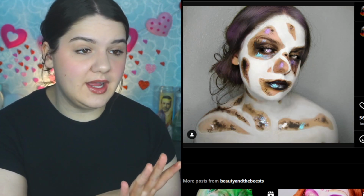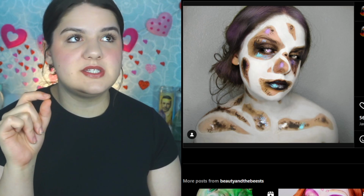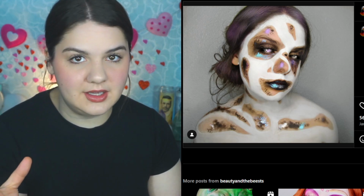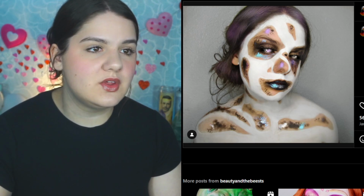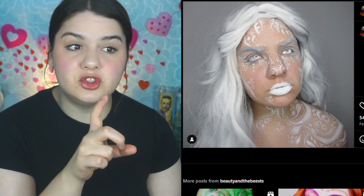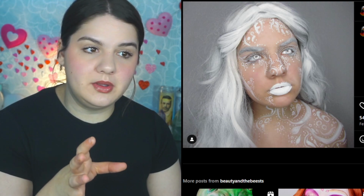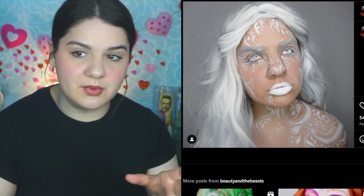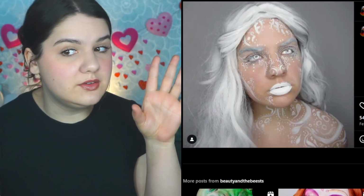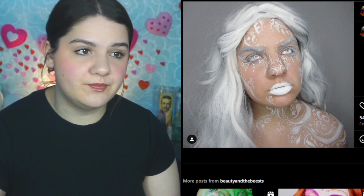Then, this is still ring light. I just kind of wanted to show you a couple different images with the ring light because you can also set up your camera settings to go along with the lighting. So you'll see in one of these next ones that this next photo, I adjusted my settings on my camera just a little bit so they were a little bit brighter. So if you mess around with your settings on that camera, you'll be able to kind of zhuzh it up a little bit. So this is still the same camera, right? Same camera, ring light, and then adjusting my settings a little bit.